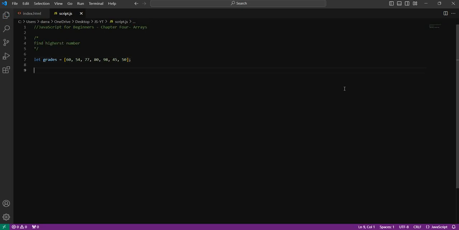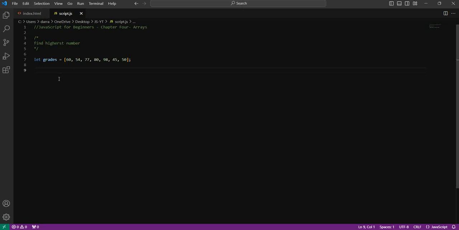I like that movie Inception. There's that scene where Leonardo DiCaprio's character comes in and says to Michael Caine, I need to find your best student to help me create dreams in that movie, right? So the highest score we can see here is 98. So we want to write a piece of code that will return that to us.